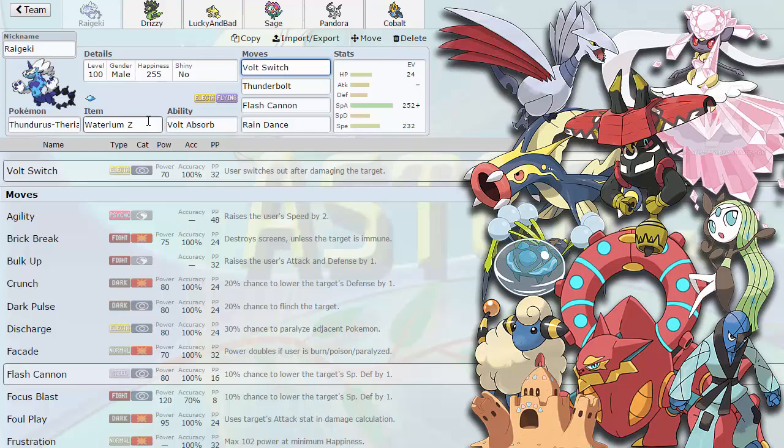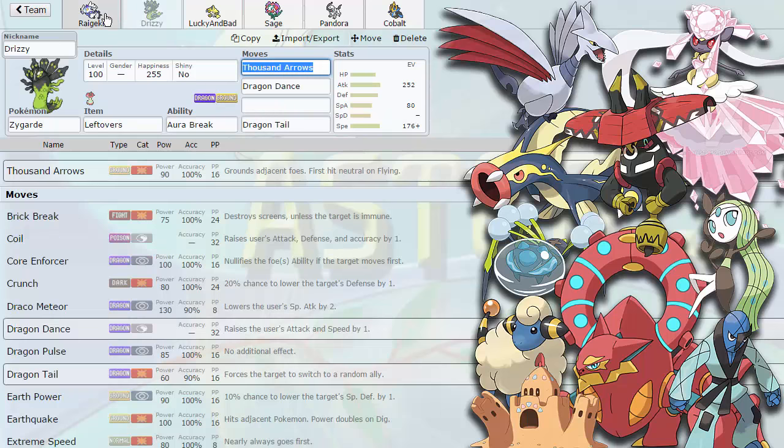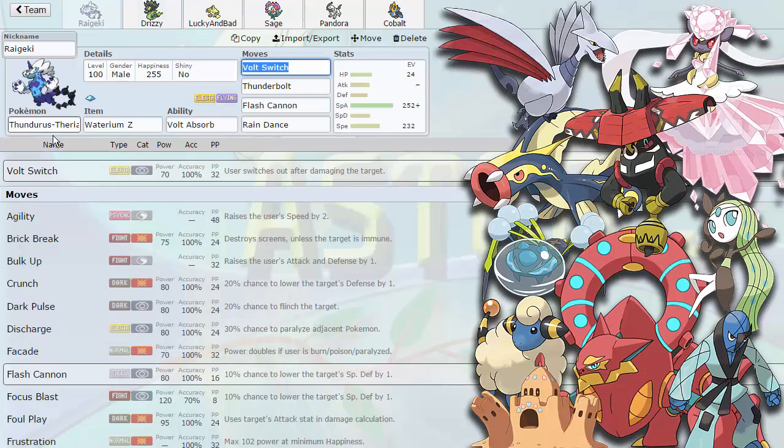But if he forgets that I can run Z Crystal, then we're looking good. Volt Absorb allows me to switch in. I didn't mention this, by the way, but Volt Absorb allows me to switch into his Electros if I predict him to go for an electric move, because I'm pretty sure he's going to run HP Ice. There's no chance that thing doesn't run HP Ice because I have a Zygarde. But HP Ice from Electros doesn't do that much. So I can definitely switch in Thunderous if I want to, and I can Volt Switch on it.